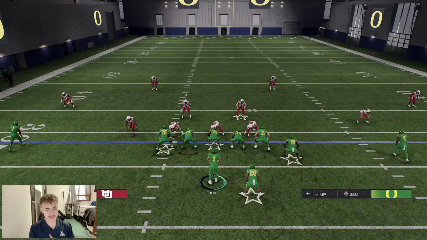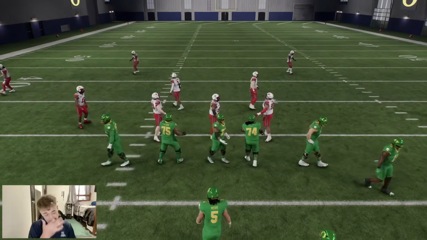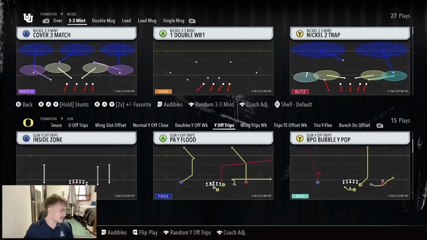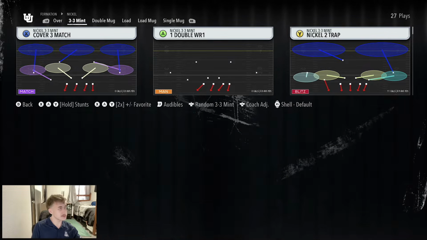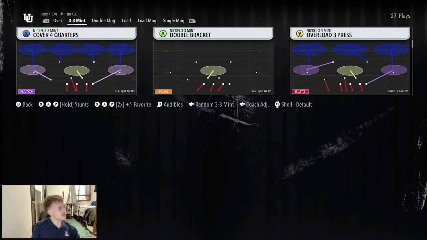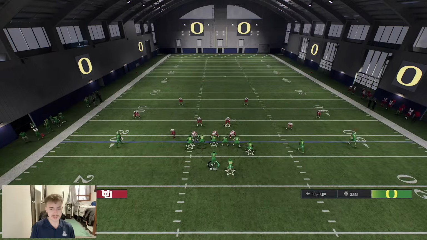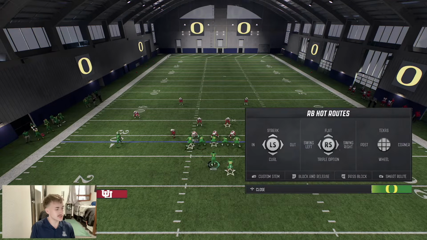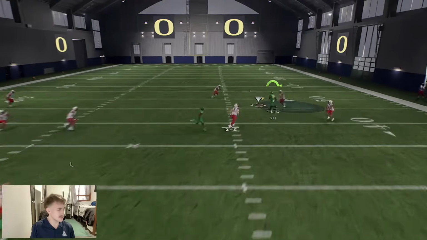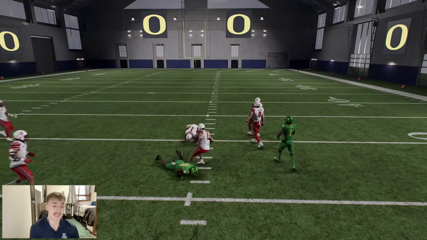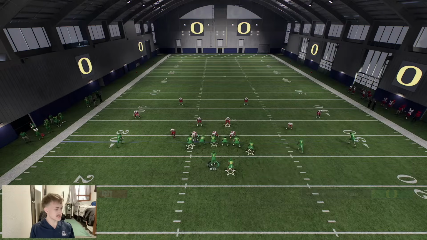Alright, so flood halfback swing. Actually, that's the wrong order. Again, I'm going off the order in the written version. Make sure you guys get that. So PA double post is actually the first setup. Now, PA double post is good. Our first setup is going to be good. Drag RB and put B on an out route. This is good to attack the seam with our tight end, like so. I threw that probably even a split second late. Still able to complete it. So again, this is a good quick snap setup.